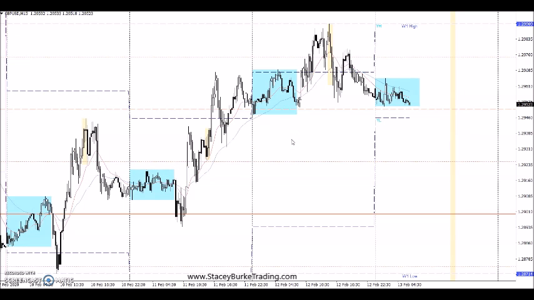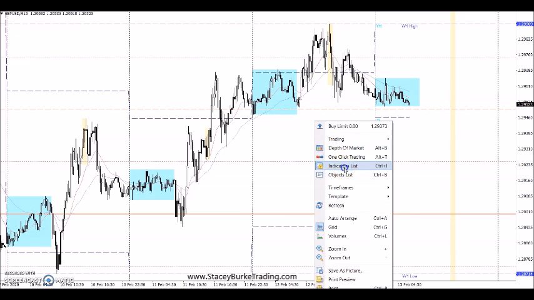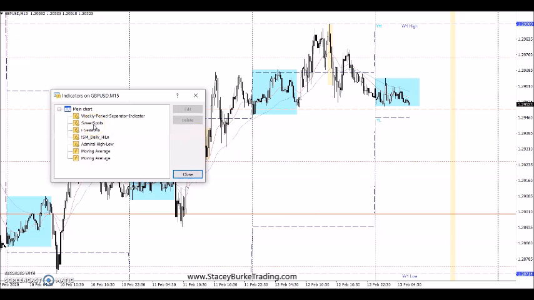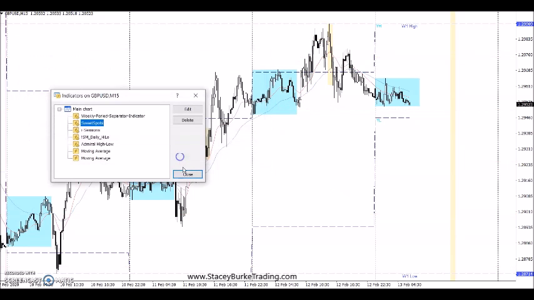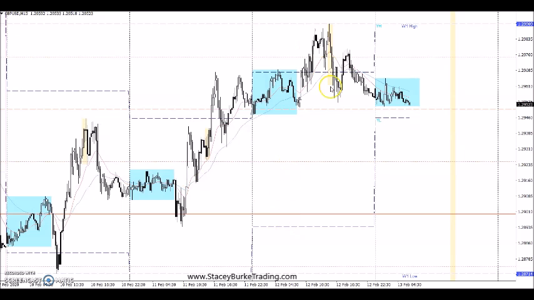Then I also have an indicator called sweet spots, which shows me the number levels every 25 pips, and in particular I identify 50s and double zeros as my main levels. So again, that indicator is called sweet spots and it's included below. I have mine set with the values of 100, 100, and 250, meaning that the increments are 25 pips apart, and then you can change how you want your lines to present by adjusting the numbers. But again, this is just how I have mine set, with my main levels being 50 and double zeros.